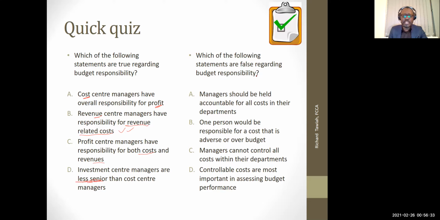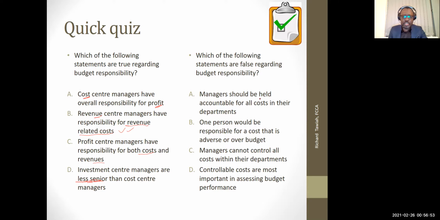Which of the following statements are also true? You can easily work this out, okay, in terms of budget responsibility. So please don't give room for anything whilst you are capitalizing on the calculations and numbers. Look out for the theoretical understanding as well, because your multiple choice covers both areas, not just numbers, okay?